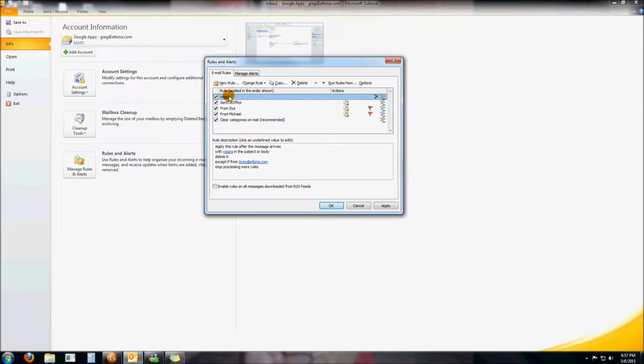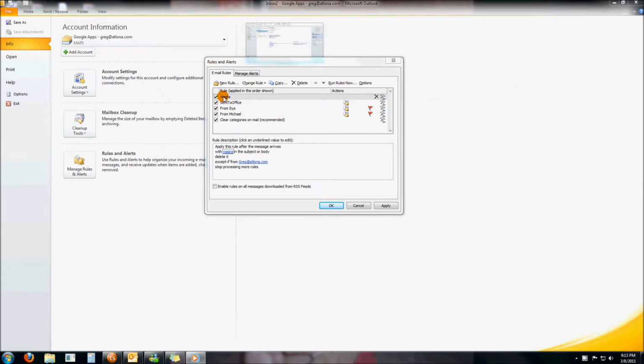You could see you could use Outlook rules and alerts to help you reduce the amount of spam you receive in your inbox. However, our spam filters are already great, so I don't think you're going to have to create rules of this type. Mainly what you would use this for is to create rules that are from certain people within the office, or if you're doing purchase orders, you want to move certain emails to certain folders. Basically, that's what it's about.